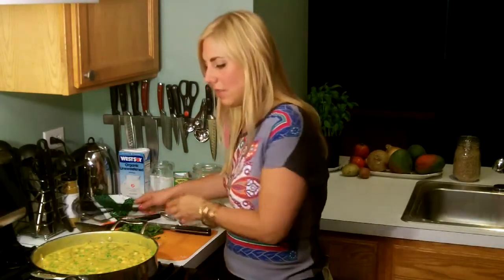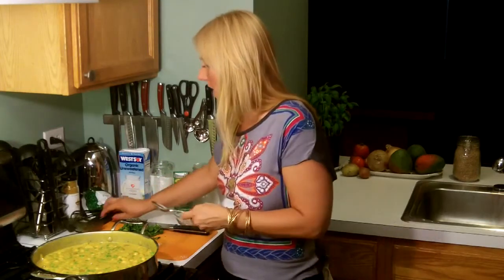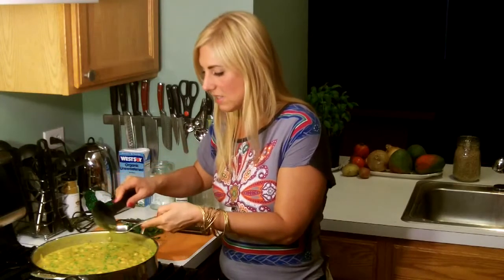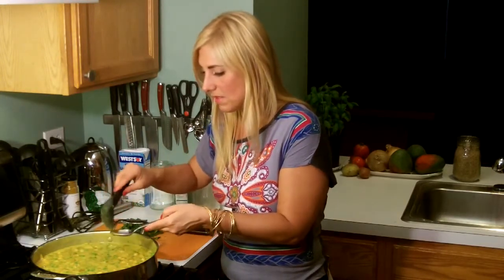So I'm just going to heat that through until those peas heat up. It's pretty much ready to go. I'm going to take a taste of the sauce to see if I need to add any salt. The seasoning should be spot on.